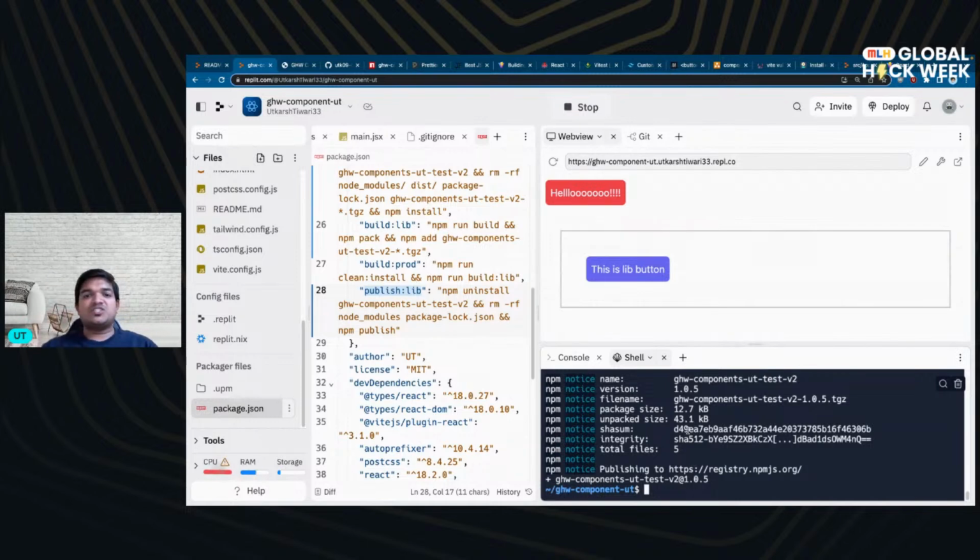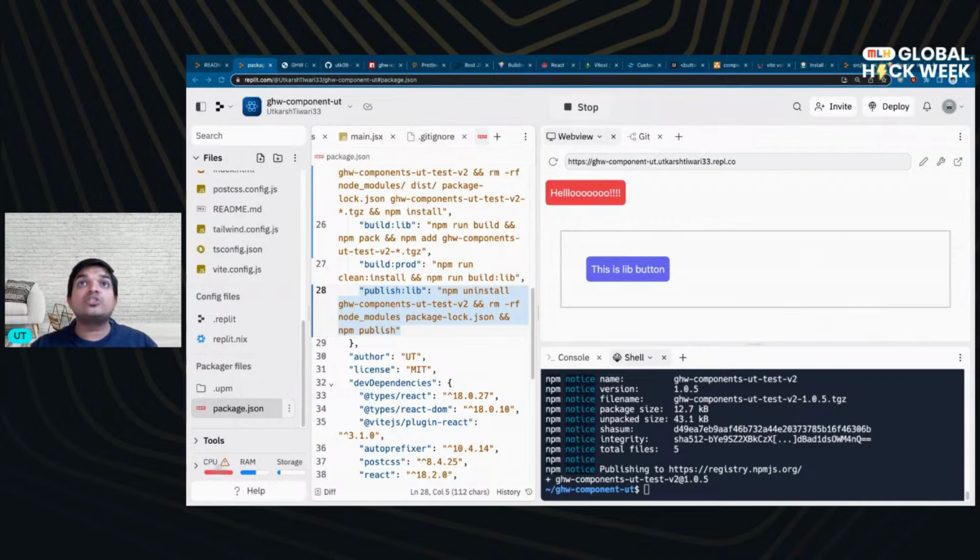The second thing was with respect to NPM. We created an account on NPM. We did an npm login in the shell to give permissions to Replit to push to our npm account. So we ran the command npm login. Once that was done, then we added this publish:lib. So npm login was the first command, and the second command was this one, which we added as a script because we are developers and we are smart. So these are the two things that we did majorly: the npm login, and then the publish lib script.